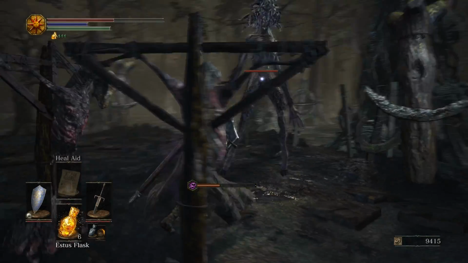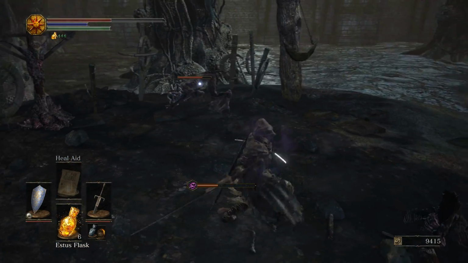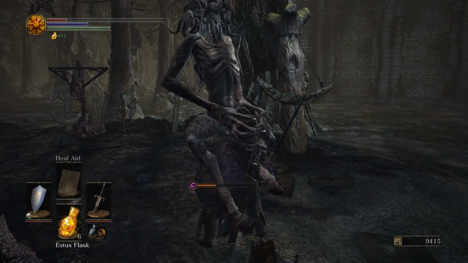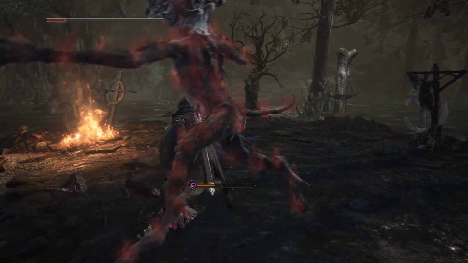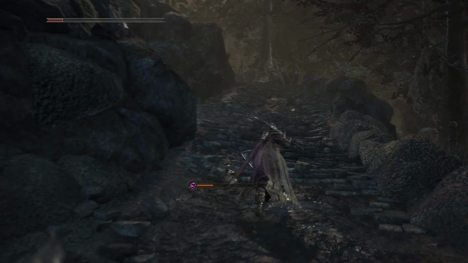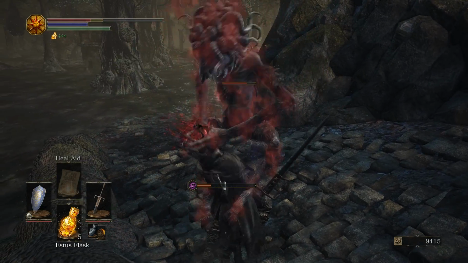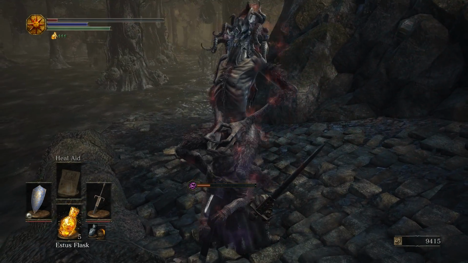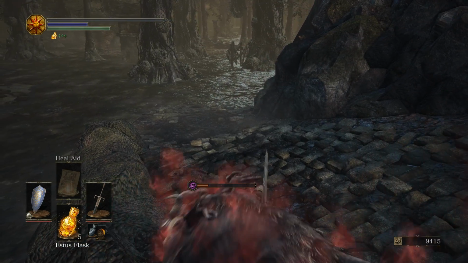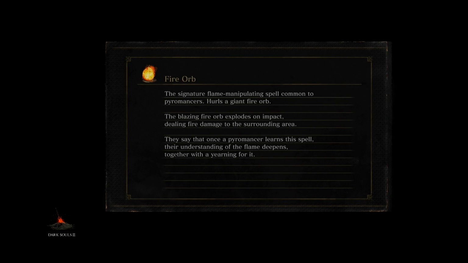This little, oh god, this guy. No! Get off of me. I don't want to fight you. No, god damn it. Stop that. I hate that thing. That guy. My greatsword is too slow.